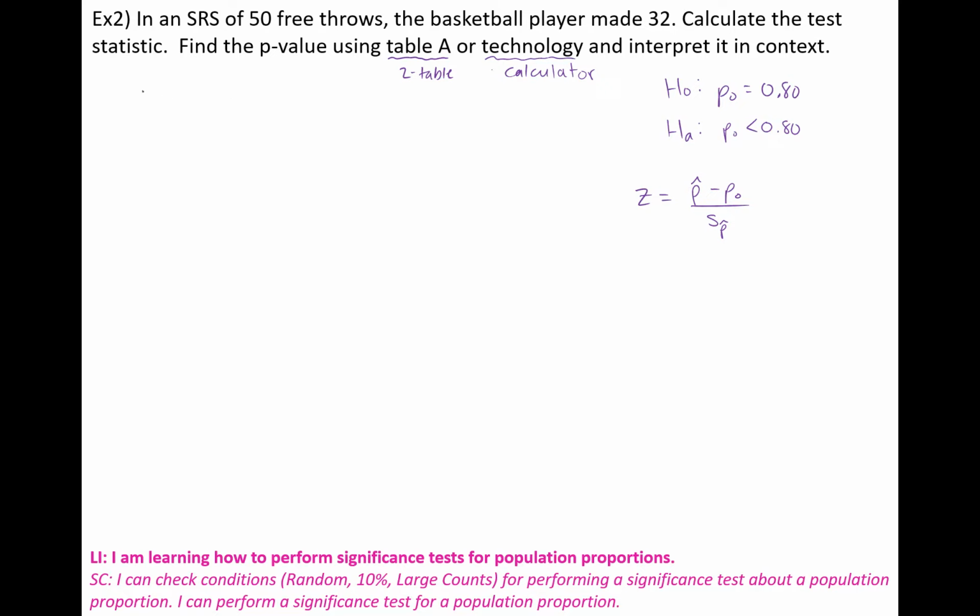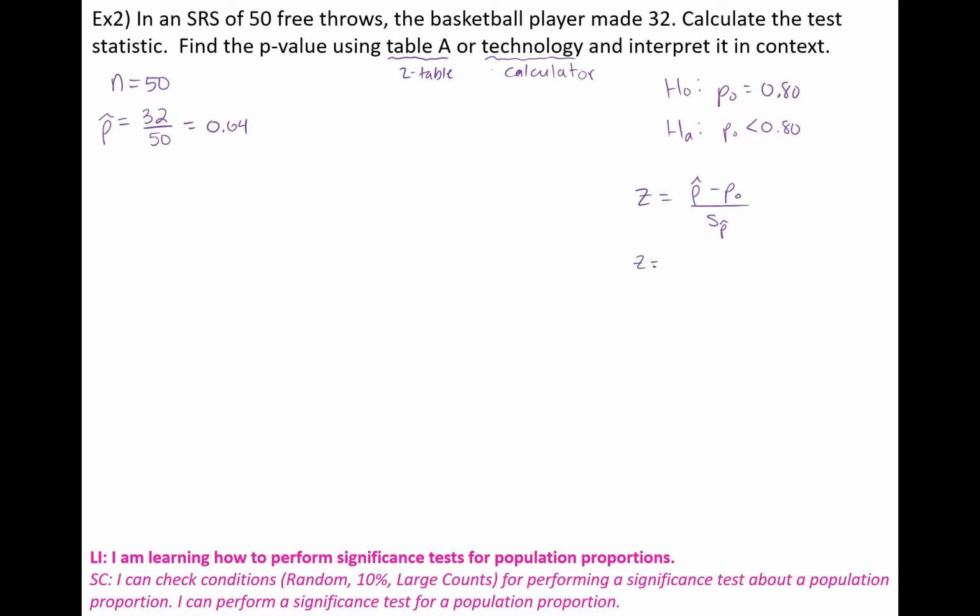All right, so to fill that in, first of all, we're going to need to know what p hat is. So a quick reminder, we were told that the number of trials is 50. And so p hat would essentially be, from the trials there, we had 32 shots that they made out of 50. So we could leave it as a fraction, or we could turn it into a decimal. In this case, putting it into all those formulas, a decimal is going to be much easier. So again, that just came from the problem. And so let's go ahead then and plug it in.